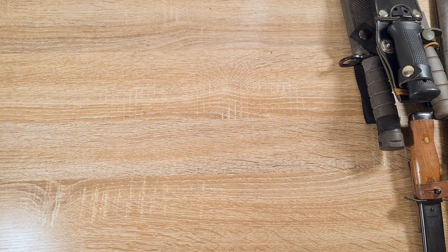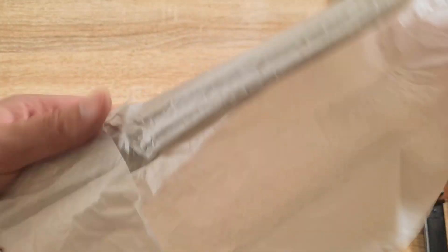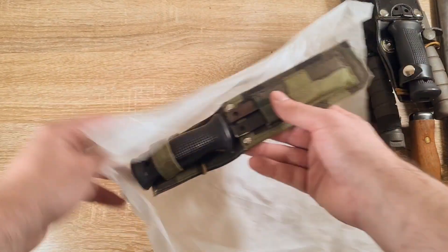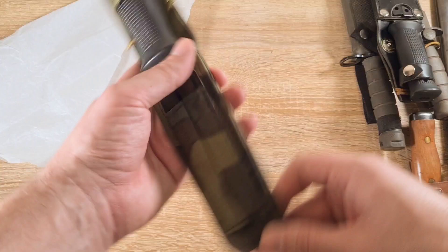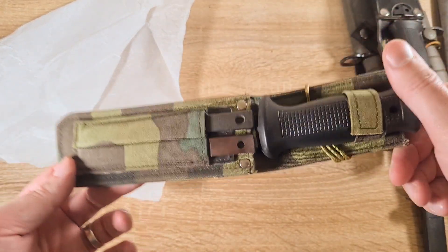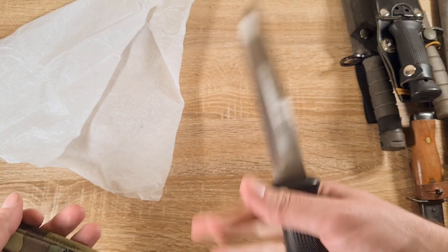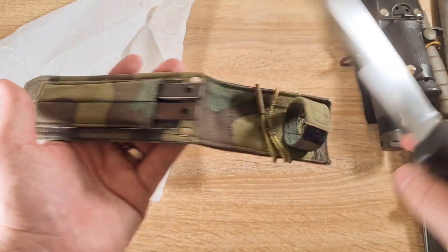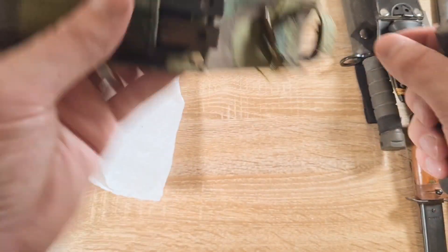This last one isn't so much for my collection as it is for field use. I'm still a reserve member of the Australian Army in some minor capacity, and I thought this would make an absolutely fantastic field knife. It's another Czech Yuton — this one comes in a Woodland Camo. I don't know exactly what you call that pattern but it's not too far off the AMCU that we use in our army. Very handy little knife: big handle, good grip, a couple of extra tools, and it's got that cord with the weight. Not magnetic though.